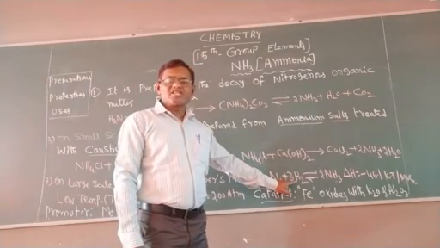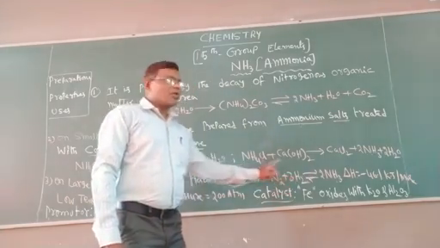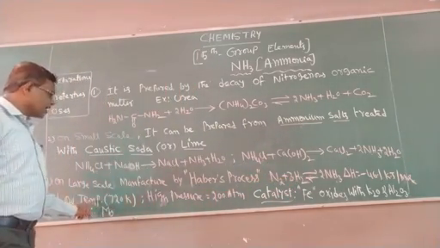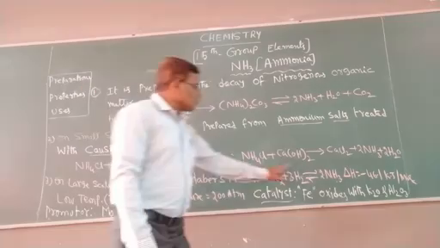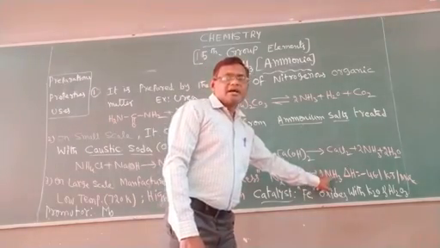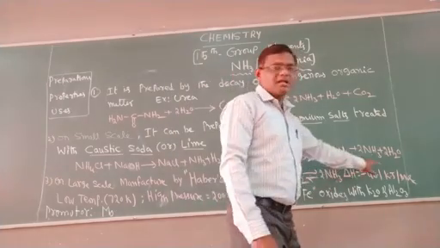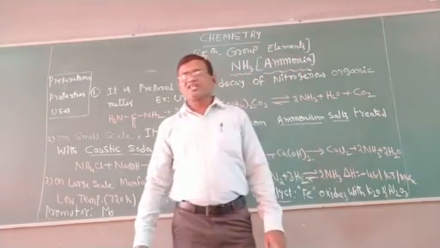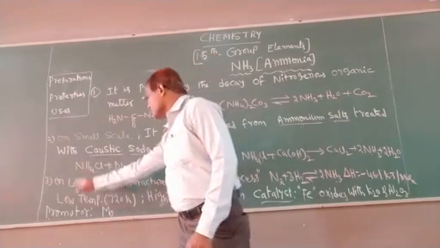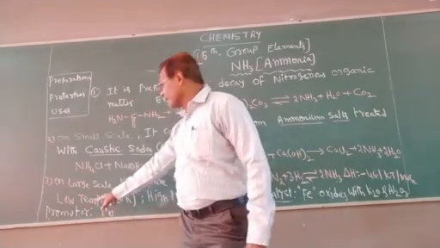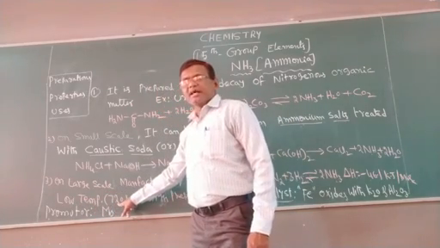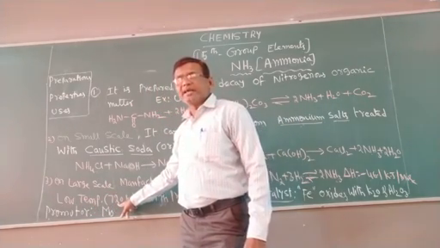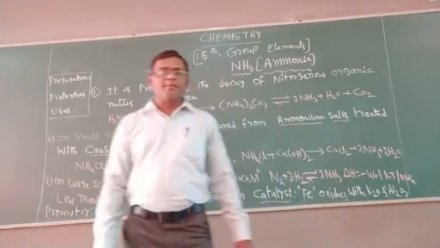Now applying Le Chatelier's principle, what conditions are favorable? Here the conditions are temperature and pressure. Which temperature is favorable, children? The forward direction is an exothermic process because heat is liberated. That is why, as per Le Chatelier's principle, exothermic reactions always prefer low temperature. I write here: low temperature. How much temperature, children? Nearly 720 kelvins is the temperature.